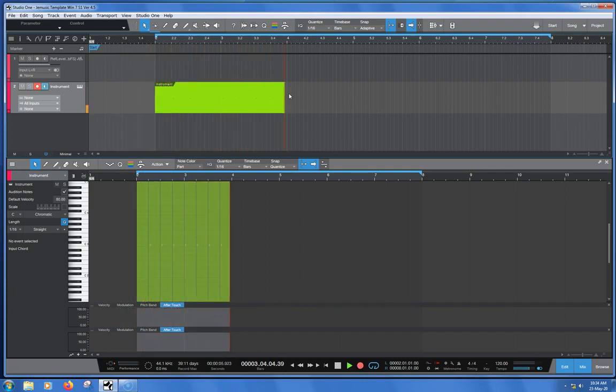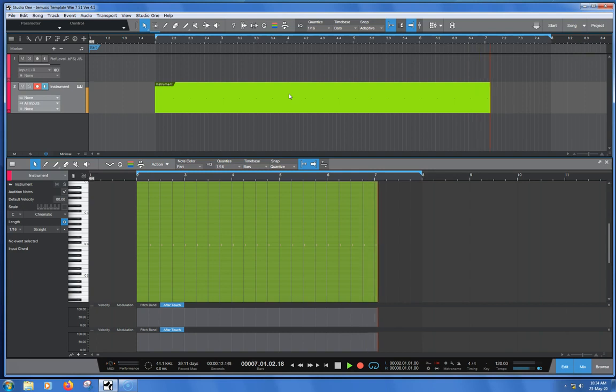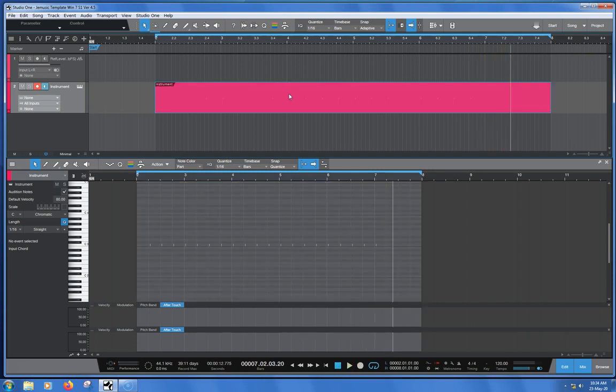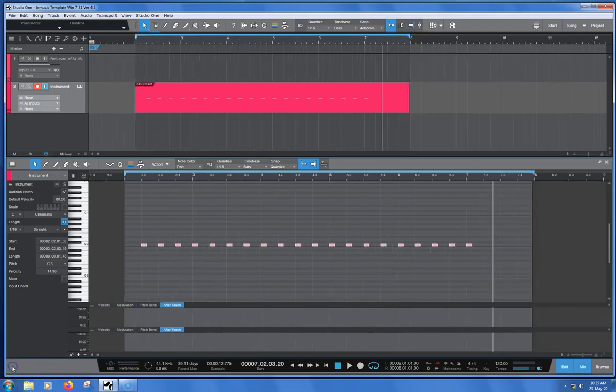You can't hear this because the metronome is basically going into the converter. So we stop that now, and what I actually do, by the way, is grab these notes like this and extend them out a bit so that they're a bit more visible. I'll just pause while I line this up. Okay, so all I've done once again is just drag this event to the left so that the first note here is on a grid line.